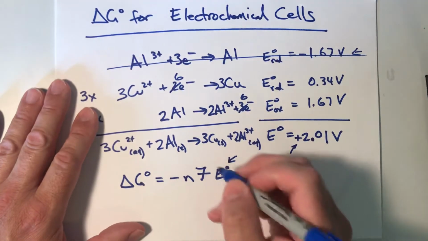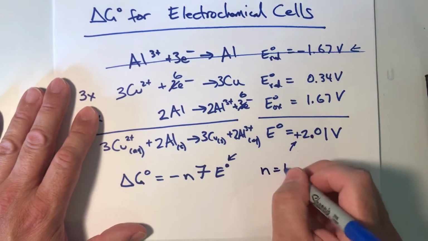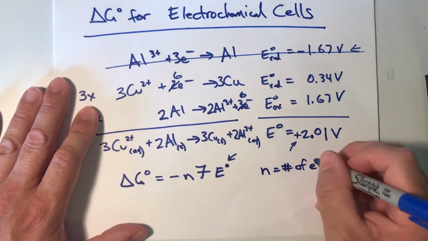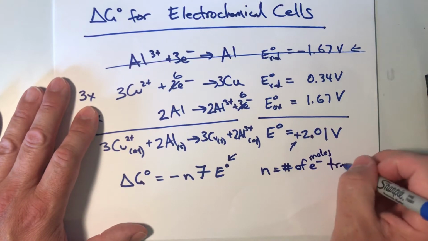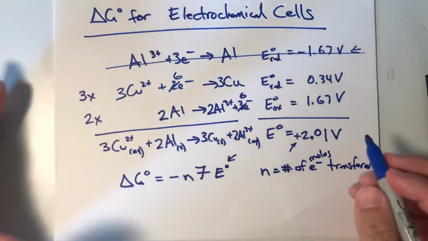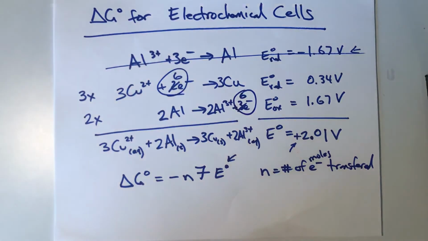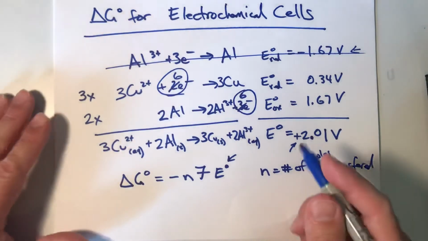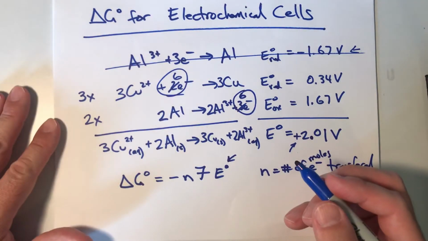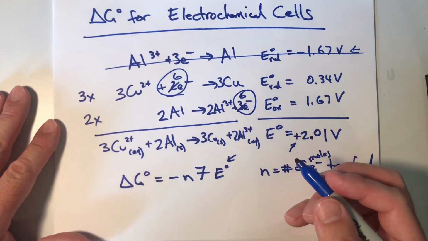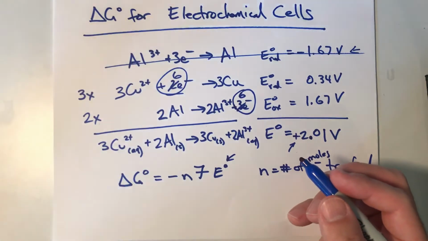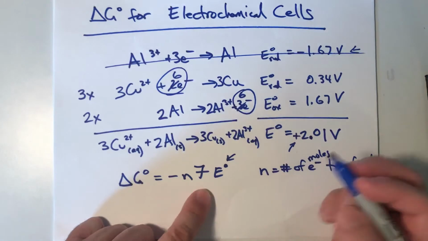The first thing you have to know is what all the letters stand for. N is the number of moles of electrons transferred in the balanced reaction equation. In this case, the number of electrons transferred is 6, because of all the reasons we went through a moment ago to get the reaction to balance out. A lot of the examples we've done involve 2+ ions because they're quite common for transition metals. In those other cases, say the zinc and copper cell we did in the previous videos, that N value would be 2.